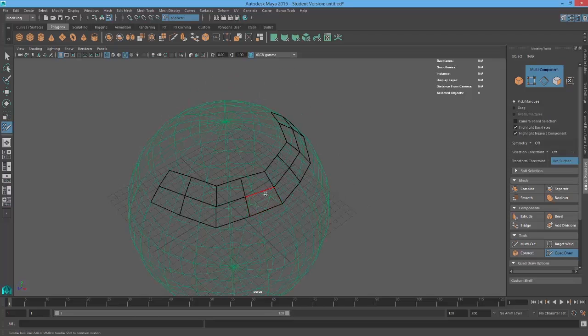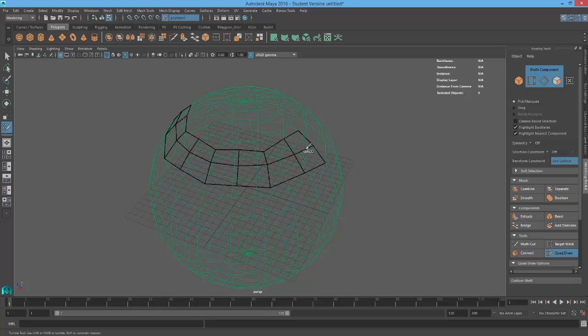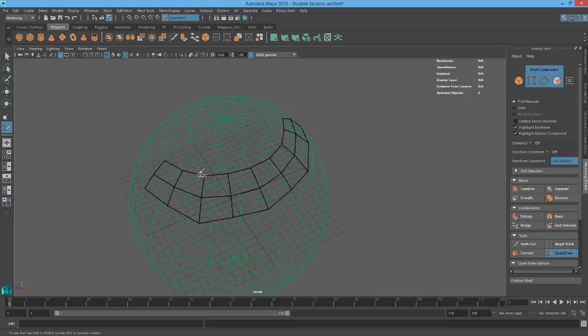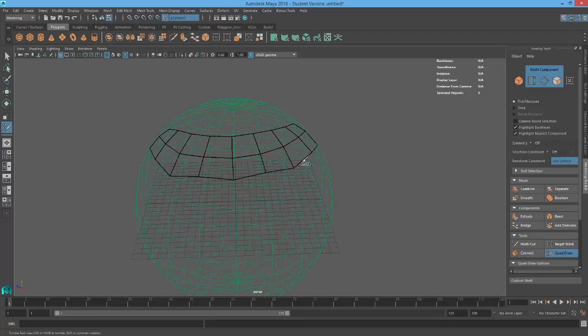So I'm going to hold down the Shift key, and you notice when I hold down Shift that we get the relax dialog that comes up. If I hold that down, and then click and drag over our mesh, you notice that as I do that, it's smoothing the position of each of these verts. I'm just going to drag through and smooth these out just a little bit. Something about like that.